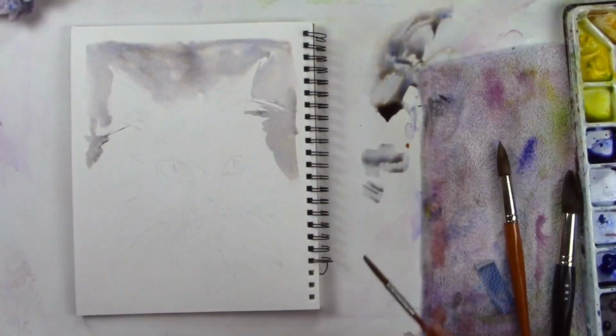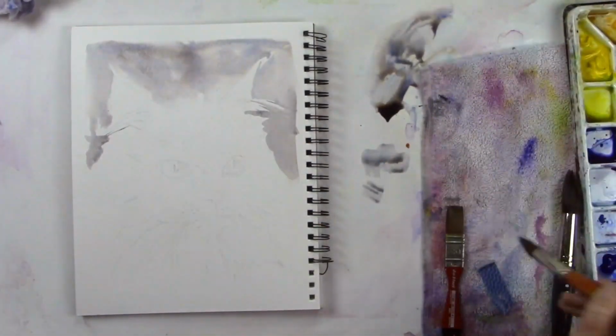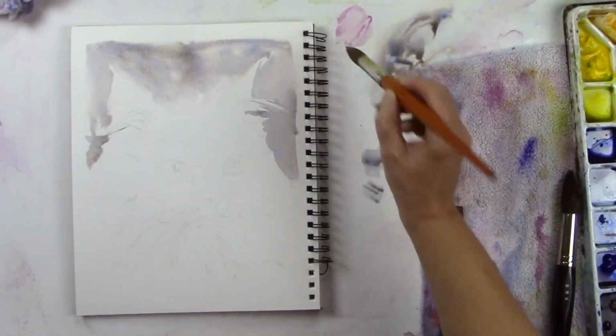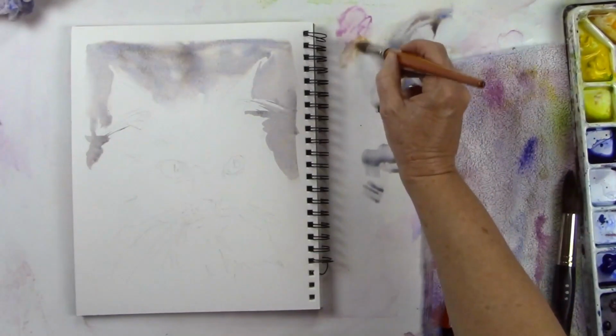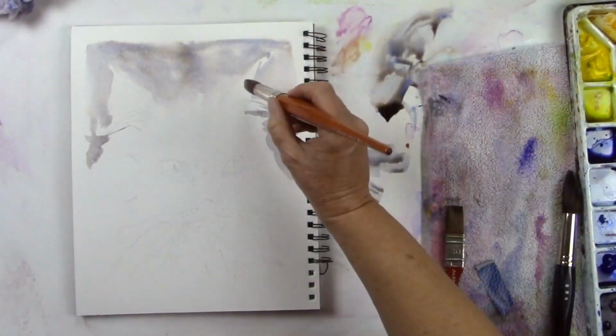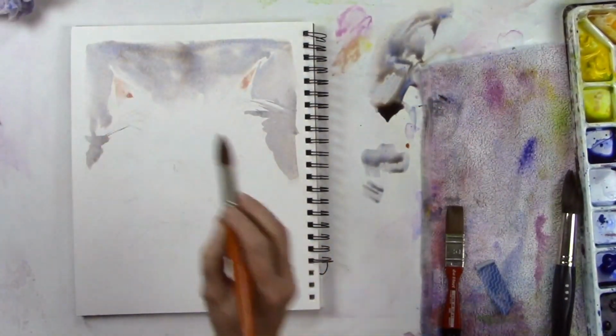Okay, so let's get some of those hairs in. And then now getting down here, let's go into the ears, get some pink. I'm using my cactus pink. I could add a little more yellow into it if I want it to be a bit more flesh tone, something like that. And let's add a tiny bit in there.